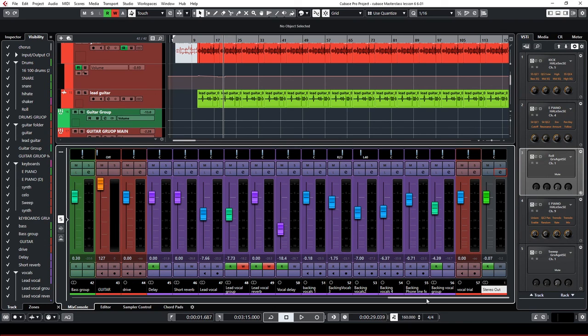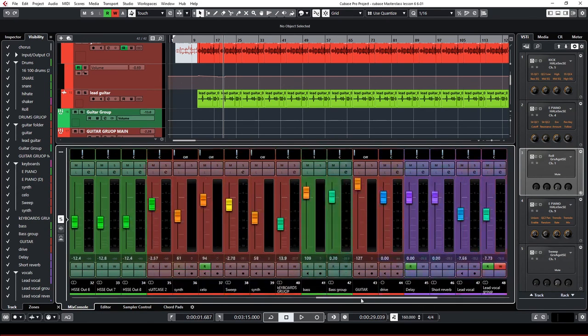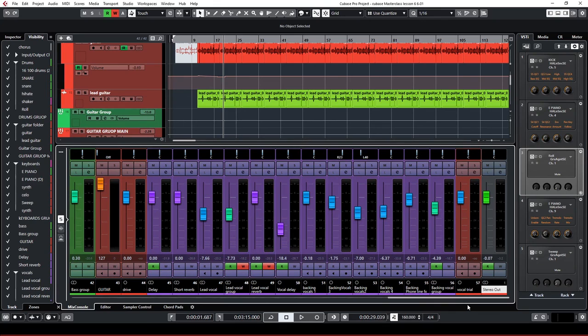If you've already exported it, you don't have full control over the mix. But if you're doing the mastering in the project, then you have full control over individual instruments. You can see we have our mixer here, so we can make changes at any time. If we feel something is not right, we can just correct it, and we still have our mastering going on. We don't have to export and go back and forth.